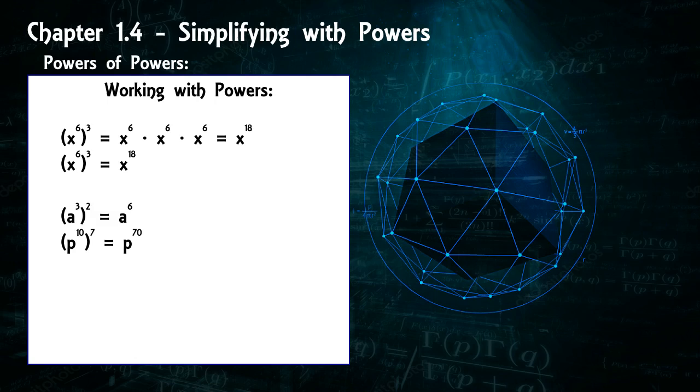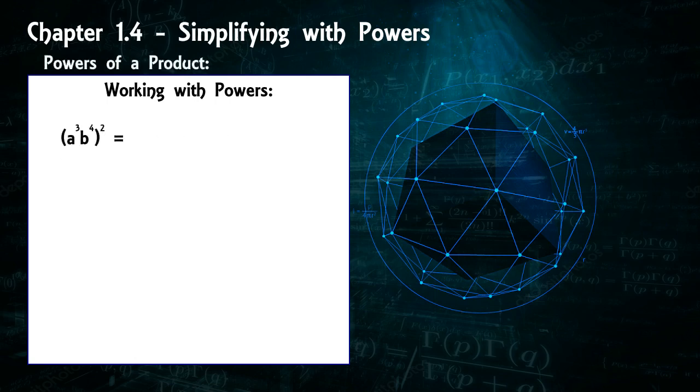The powers of a product are quite similar in that regard. A to the power of 3, b to the power of 4 to the power of 2 is one such example, because this here is a product. To simplify it, you would need to multiply the 3 and the 2 and the 4 and the 2. Our answer is a to the power of 6, b to the power of 8. And when you see the line 4x to the power of 7 to the power of 2, you have to take the square of 4 and the square of x to the power of 7. So our answer here is 16x to the power of 14.